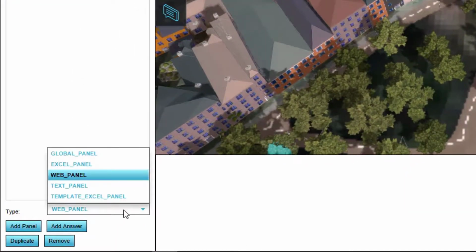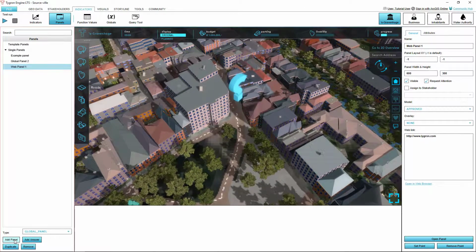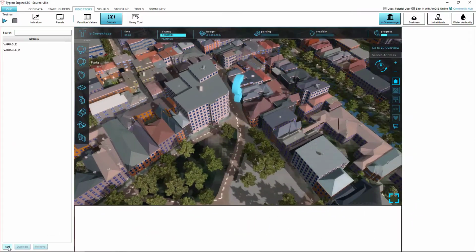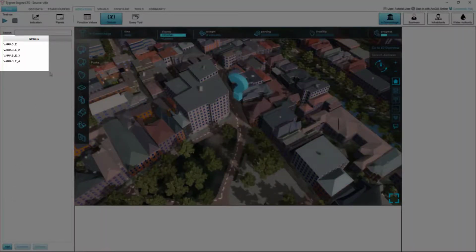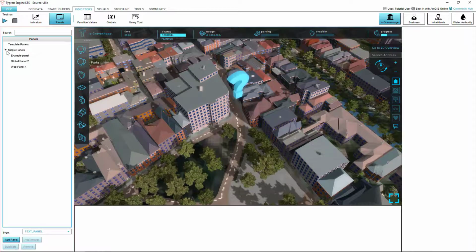You can also add a panel of the global panel type. This is a panel which allows end users to change the values of globals during a session. We won't be covering the uses of globals in this tutorial, but if we add a few globals to this project, we can see the added globals are selectable for this panel.